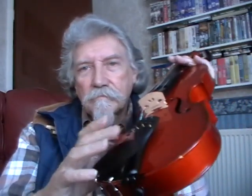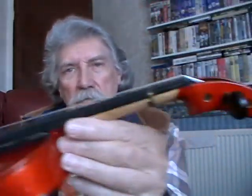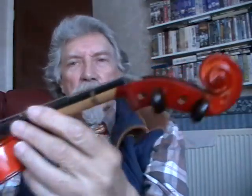And it's had one or two odd strings put on it, so they're not a match set there, so you might want to put a match set. It's got what looks like a rosewood chin rest and a moulded tailpiece with four fine tuners. So in one regard, these violins have been brought into this century.